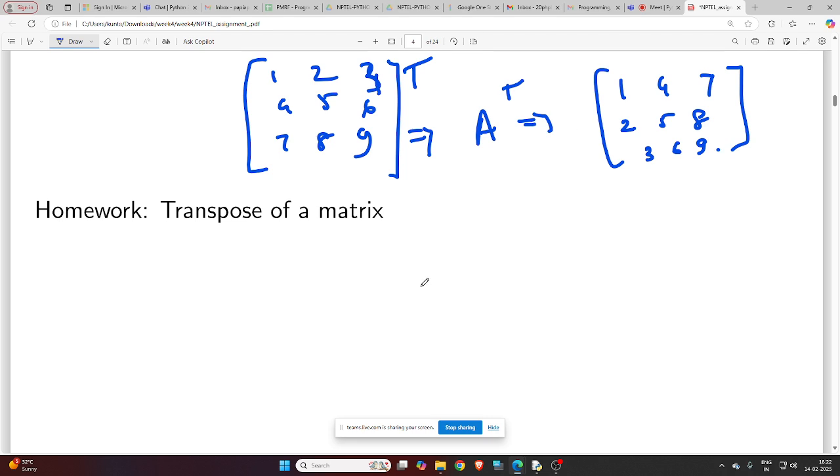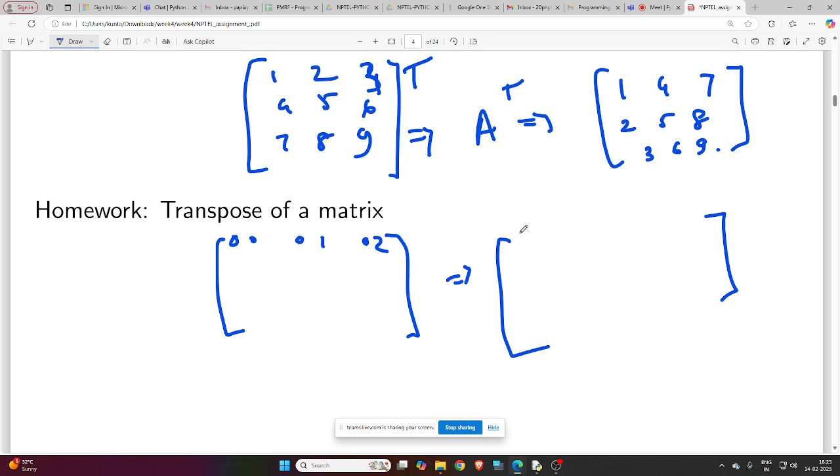Similarly to what we did in the previous case, we have to check which position will be the first one and which position will be the second one. Here you can see 0,0, 0,1, 0,2, all these positions are there in the actual matrix. But for the transpose case, how is it changing? The 0,0 component is again 0,0. For 1,1 it is again 1,1. For 2,2 it is again 2,2. You can see 1, 5, 9 are unchanged.